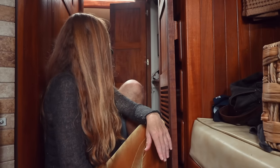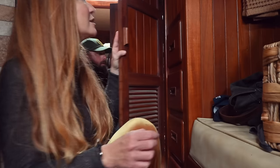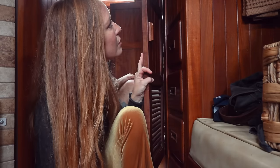What do you think? You got it installed? It's installed. All we gotta do is flip on the air conditioner. All right, let's do it. Oh, no we don't. We gotta go turn on the power. Oh.